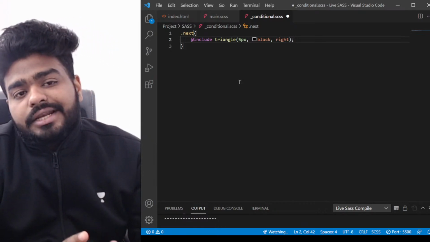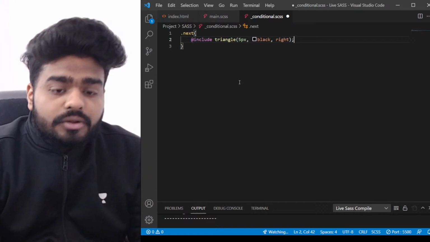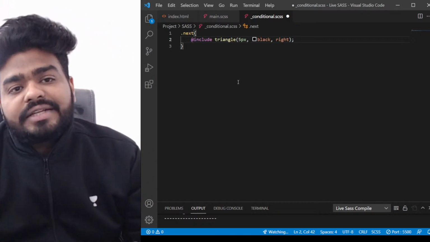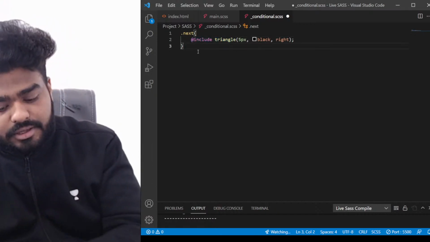The first thing which I've written is an include, right? That means if the include is there, a mixin is also there, correct? And whatever is written inside that mixin is going to come here in this next class, correct?